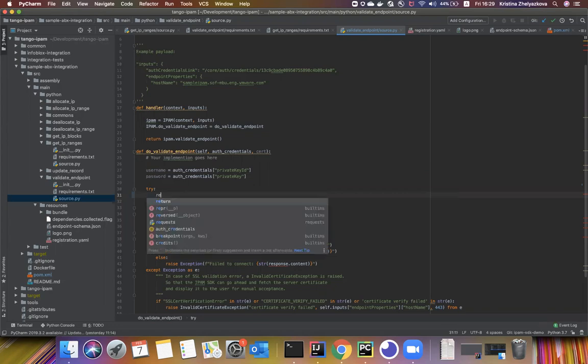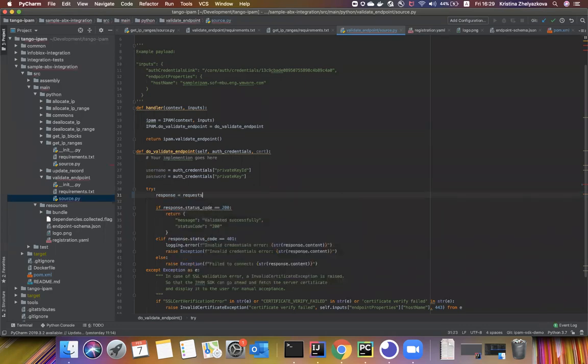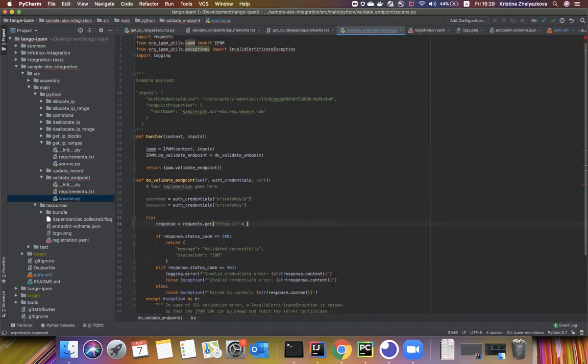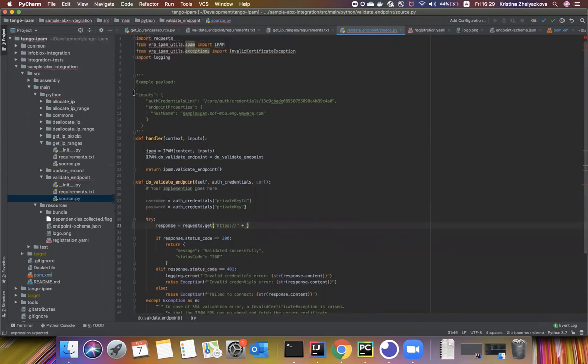Okay, so I'll use the requests library in order to make the call. I should pass the URL, and here I should write the host name. And as you can see from the example payload, it is right here in the endpoint properties. So I can get it in this way.